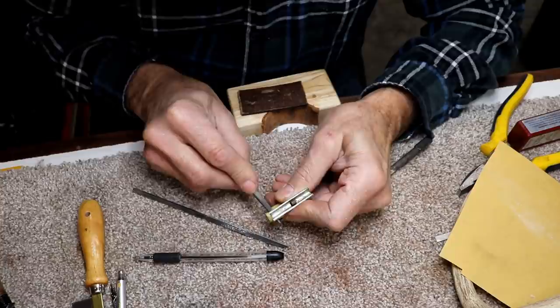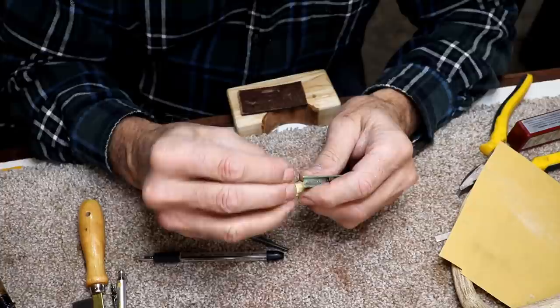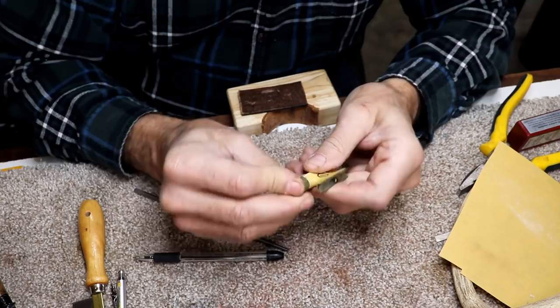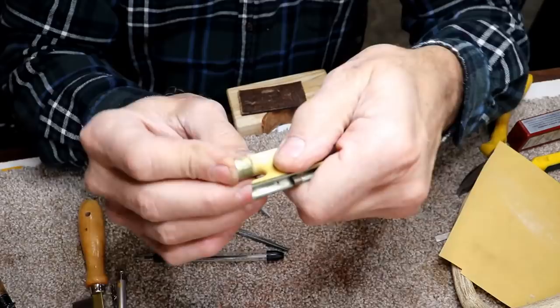And these ferrules are usually worn on the front end that goes out to the hair, and I can see that there. So I've got the worn end out toward the hair, the straight end back toward the frog. In other words, these corners are generally worn off from playing. That's pretty close. It's a definite better fit than it was, but I'm still not completely satisfied with that. It's got a little bit of a gap right in here yet that you can see.